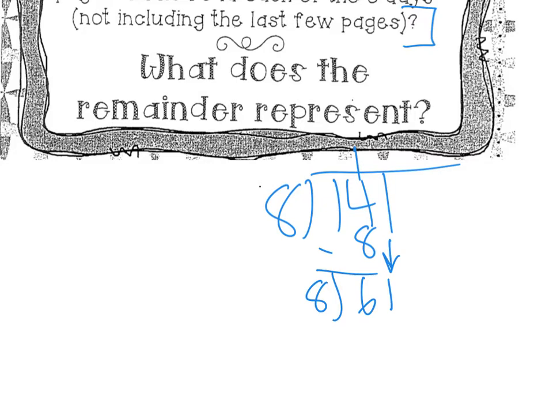If I know my facts of 8, this is usually a tougher one, but 8 times 7 gives me 56. 8 times 8 gives me 64, so it's too much. And so I'm going to take it in 7 times, and I'm going to have a difference here of just 5, looks like, because 61 take away 56. I'd have to regroup there. It looks like 11 take away 6 is going to be 5.